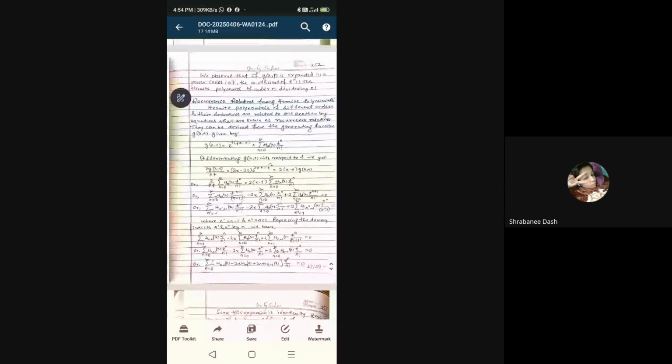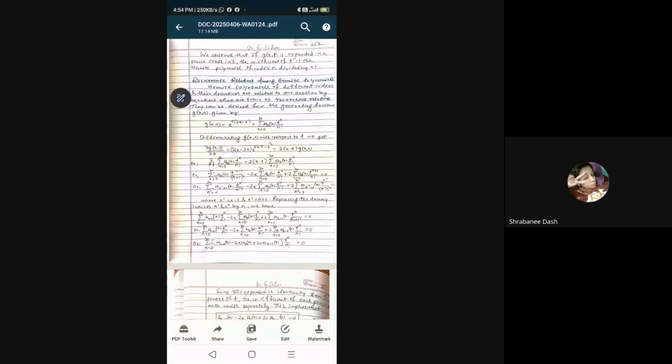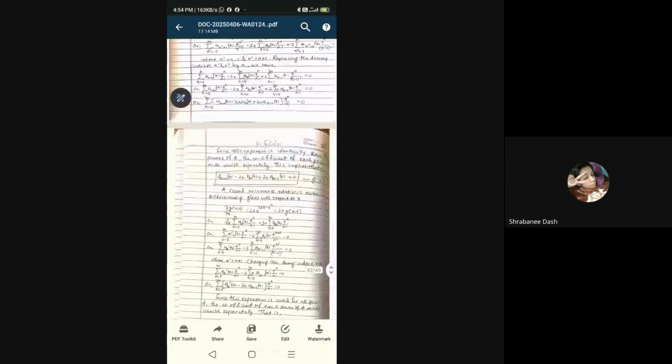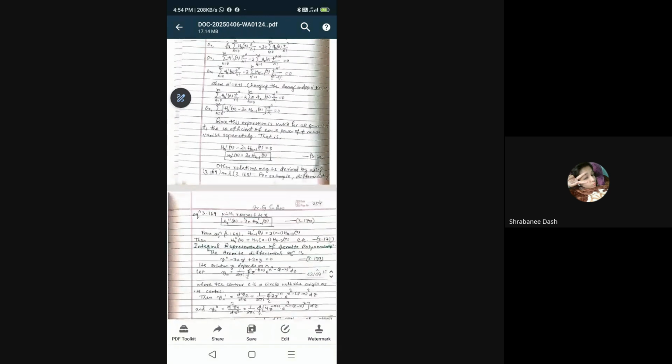See here, for the Hermite polynomial, which is derived from the Rodrigues equation, you have H_(n+1) - 2x H_n + 2n H_(n-1) = 0, and H'_n = 2n H_(n-1), and H''_n = 2n H'_(n-1).